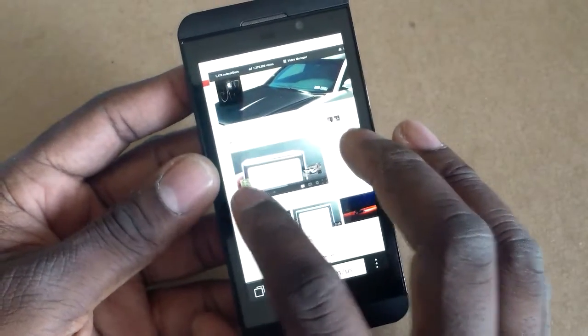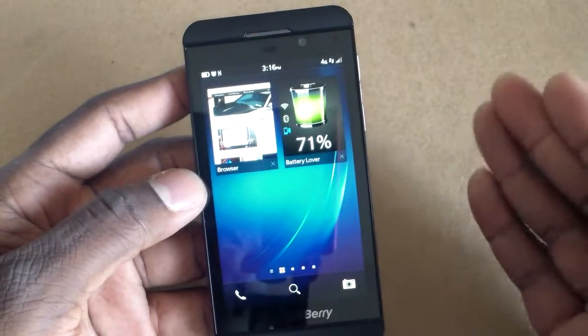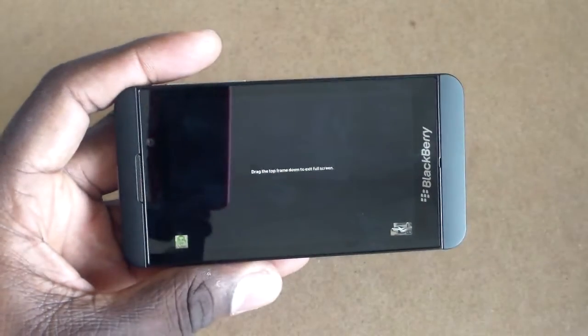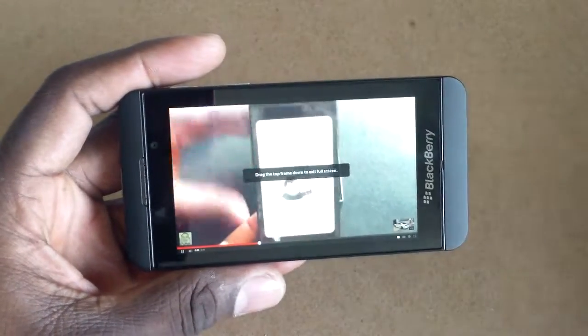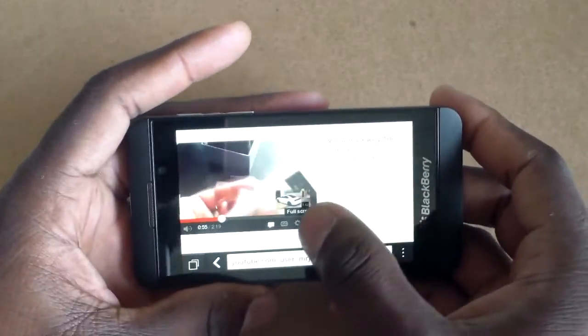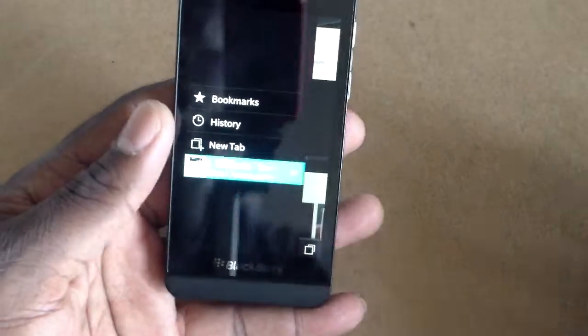Some advice I need from another BlackBerry user. If I put this in full screen mode, I haven't been able to figure out how to get it out of full screen mode. Here's what I'm doing. I'm going to put it in full screen mode, and I haven't been able to figure out how to get it out. I don't know if it's because I just have big hands or what, but oh, you know what? I figured it out right there. It says drag down from the top. Man, I learn right as I go on to show you guys something. I never could figure that out. I was just hitting it, and I never noticed that message. But to get out of full screen mode, you just drag down on the top, and it takes you out. Pretty amazing. You guys taught me without even teaching me. So be it. So that is the web browser with Flash content, which is just great.